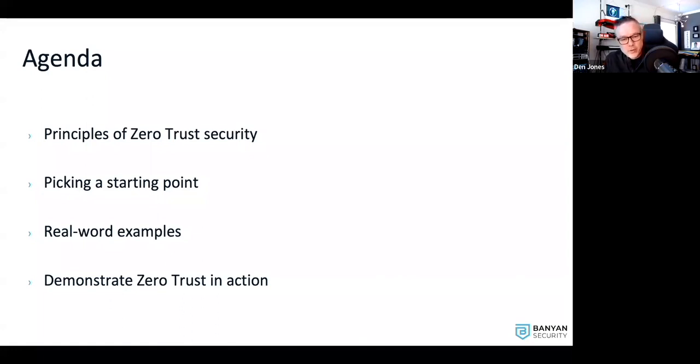So we've got a few things, right? What are the principles? The reason we're doing this monthly is that a lot of people come in and first of all ask, what is Zero Trust, or what does it mean to you? So we want to talk a little bit about the principles and really what it is. A lot of people struggle with how to do this. I bring a unique experience, being part of the team that delivered this at Adobe and Cisco.